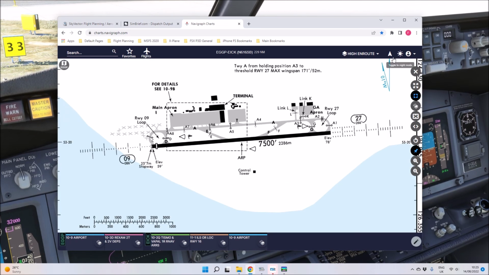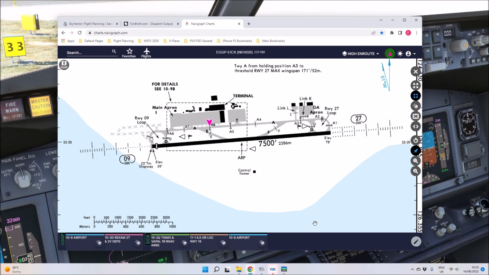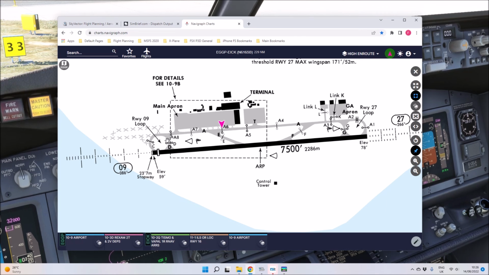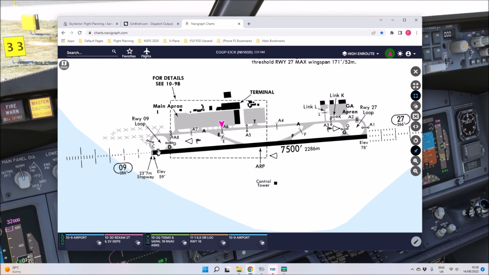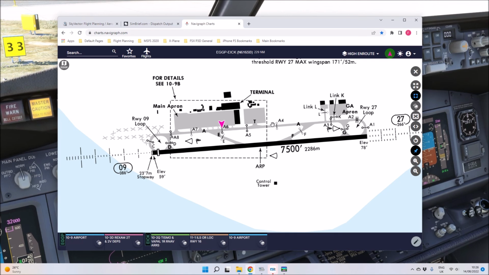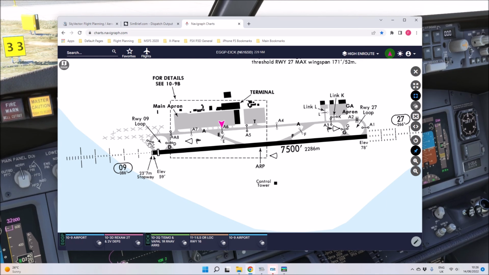There it is. If I press this button here, it shows us where we are. There we go. On that stand, and the arrow is obviously the direction we're facing. So runway 09. So we'll taxi out onto Alpha. That's Alpha there. Taxi out to Alpha. Go down here. This is what we did yesterday here, and line up for takeoff. So they would say taxi holding point runway 09 via Alpha, hold at Charlie. So Alpha is this grey taxiway here, and there's Charlie. That's a hold. We can't cross a hold without clearance.